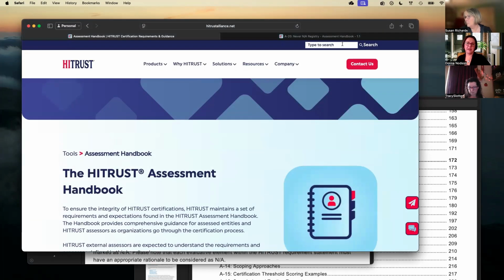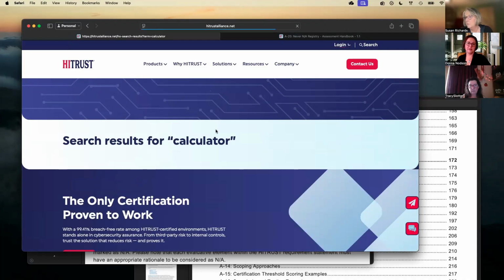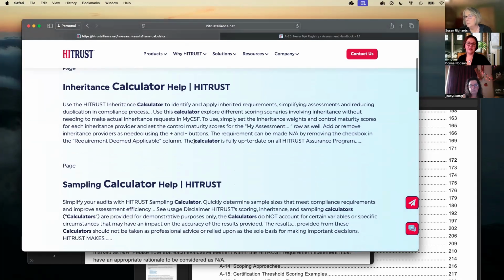Because I've had that be a point of confusion with their customer support team before. Support looked at it and said no, because I asked, does this include inheritance? And they said no, and there was no column for inheritance. So what I was asking was whether it's included in the score.